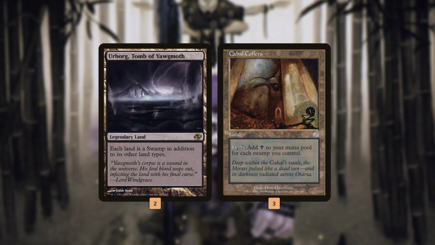And we use cards like Urborg, Tomb of Yawgmoth, and Cabal Coffers just as an alternative plan in case we actually have to hard cast our stuff. This combination worked quite well in Commander, so let's see how it does in Modern. Thank you so much for watching this intro. Let's get right into it.